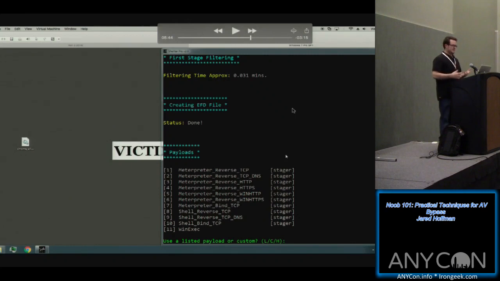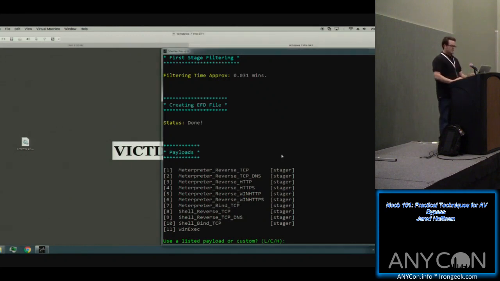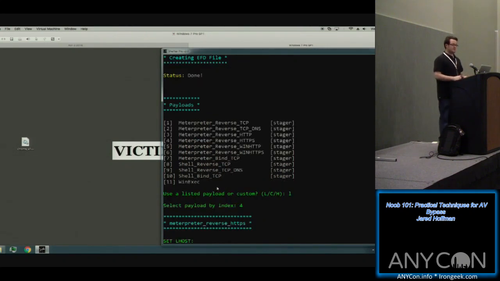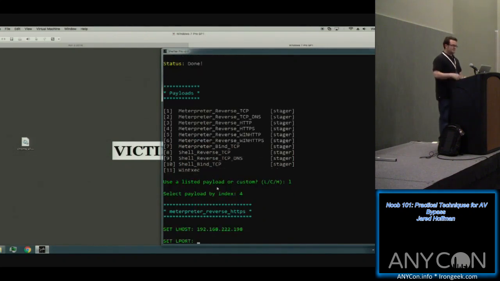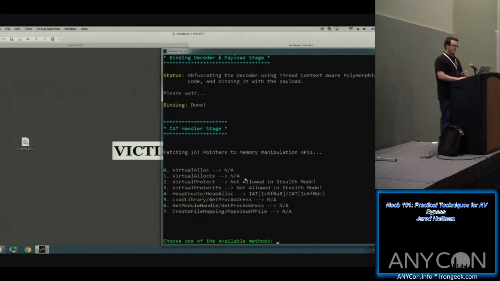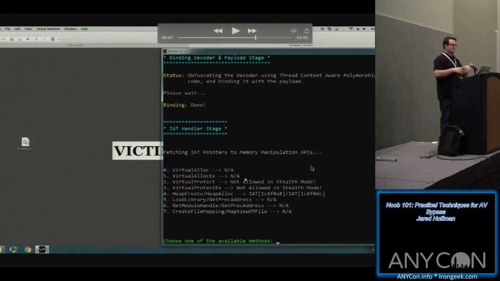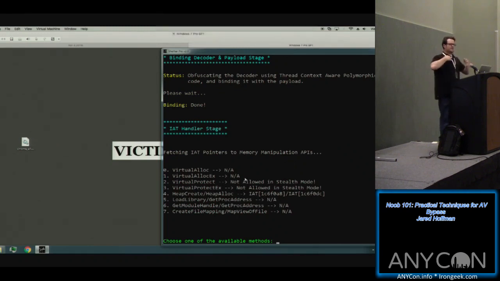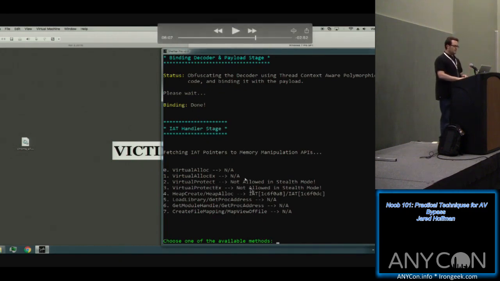It knows how to infect this PE, so what payload do we want? We select the payload that we've been using all day, the HTTPS reverse shell. This is built into Shelter Pro, so I didn't need to bring in any shell code, but that is also an option. Now, this is also key. When we were looking at the C# we saw that VirtualAlloc approach to getting the shell code in. In this context, in order to maintain stealth mode for Shelter, we utilize this HeapCreate, HeapAlloc, which I really don't know too much about, but it seems like that's the only one that's going to allow us to support that stealth mode, which is key, right?